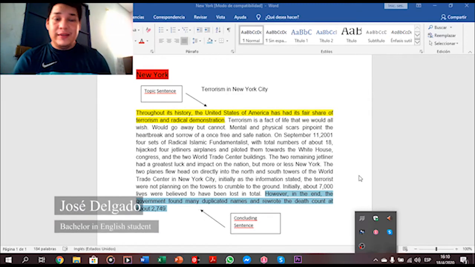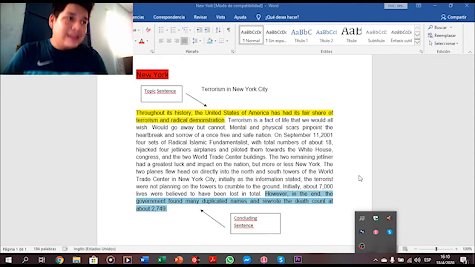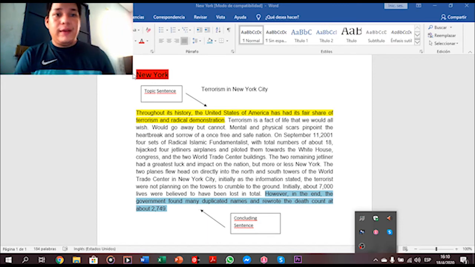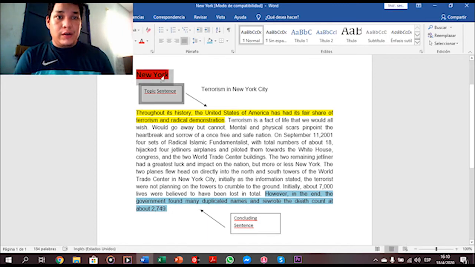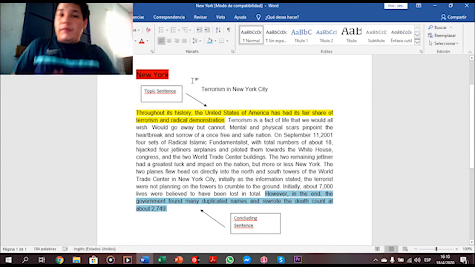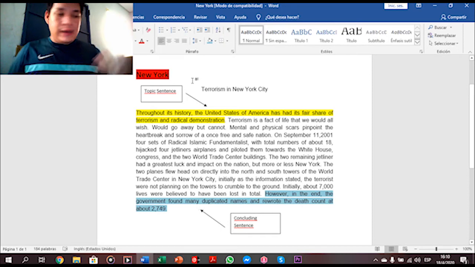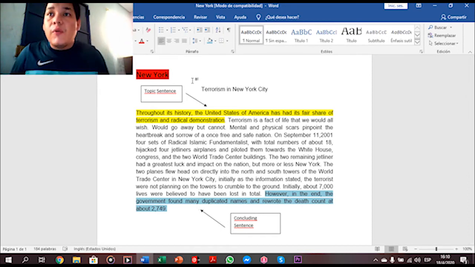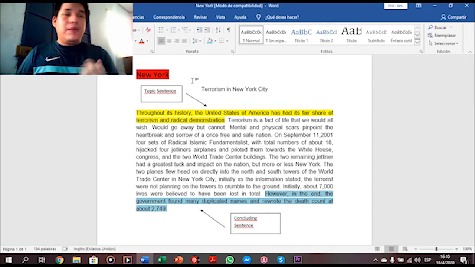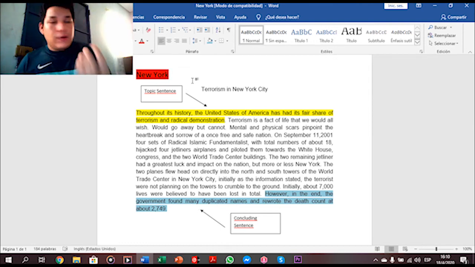So, this is basically what we already know up to this moment. But what if we have to select and limit the topic? Well, here we have right now the topic that is New York. Okay, what can be in New York? The city, the main streets, Broadway, food, jobs, everything can happen in New York, or you can find it in New York. Nonetheless, we have to be very specific. We have to know we can have a purpose, etc.